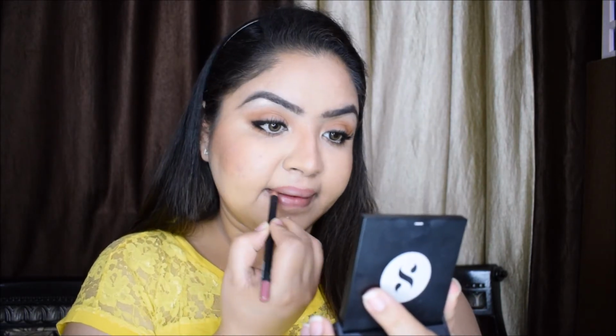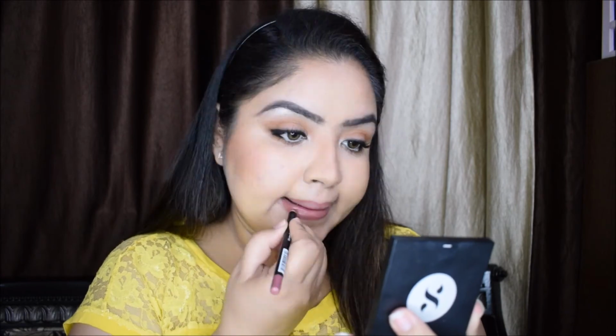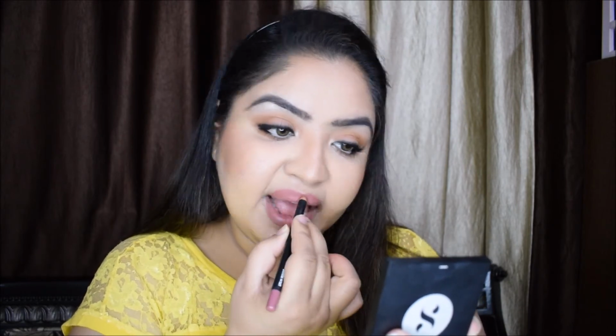So next I'm just going to line up my lips, and this is from Pac again. This is in the shade Mauve, and I love to fill my lips with this, and I'm not happy with this, but I want to give a little more look again, so that's why I'm using this lip color. This is a lip crayon from Sugar. I don't know why I love each and every product from Sugar. So yeah, this is the peachy look I want. So next I'm just going to set everything, which is the most important part in summers, to set everything.